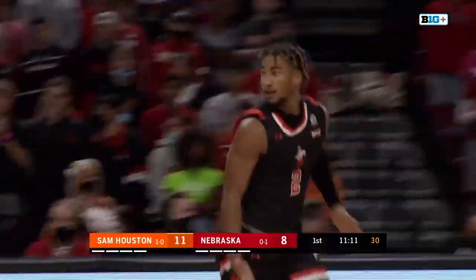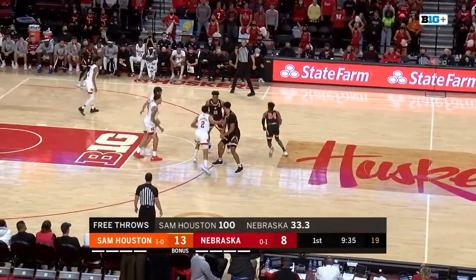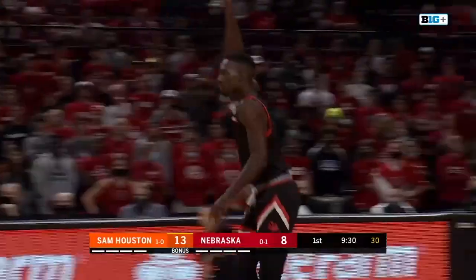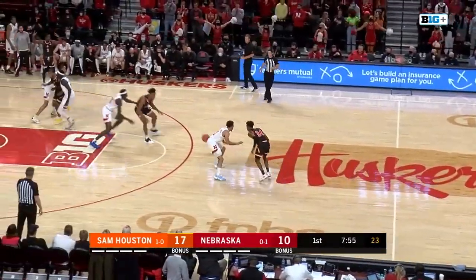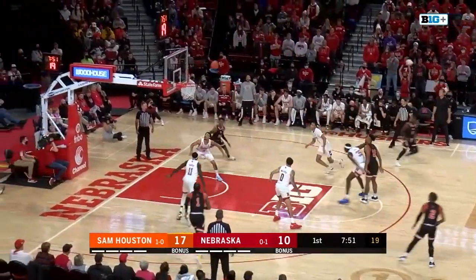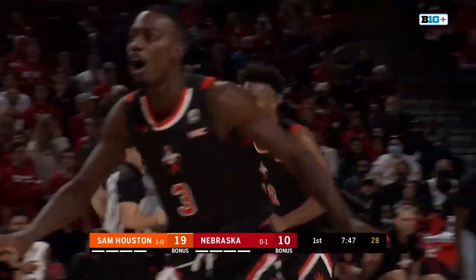Goes down for Jaron Cook. Just two for six from the free throw line, and you talked a lot about how critical those free throws are especially down the stretch. Lampley drains that three, and it's for the Huskers to finish out the half. Eduardo Andre into the game for the Huskers. Ikpe knocks down the jumper there.